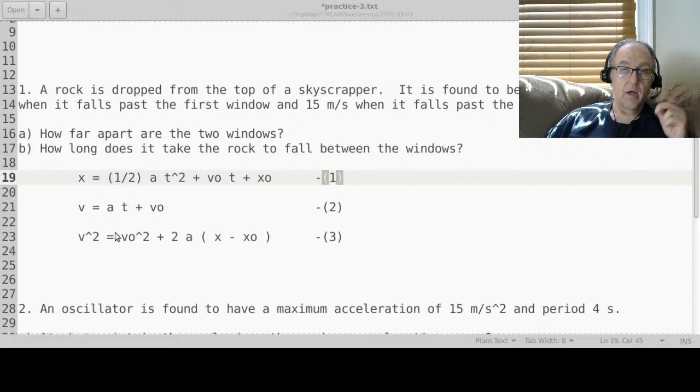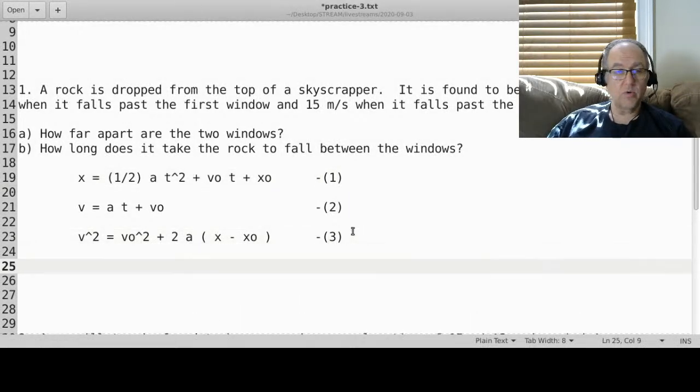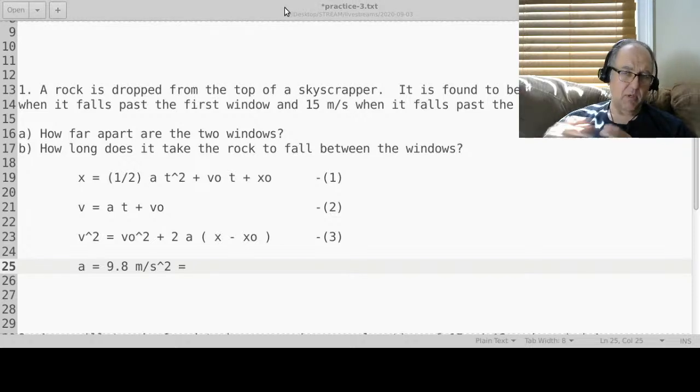And then there's 2 more variables. Time, and that's the time after the 0 in the stopwatch. And there's a. And a is the acceleration. Now, I don't give you the acceleration in here, but you actually know it because it's the acceleration due to gravity on the surface of the Earth. And the acceleration due to gravity on the surface of the Earth is 9.8 meters per second squared. Now, that is the correct number. There's some more decimals, but it actually varies depending on where you are on the Earth.